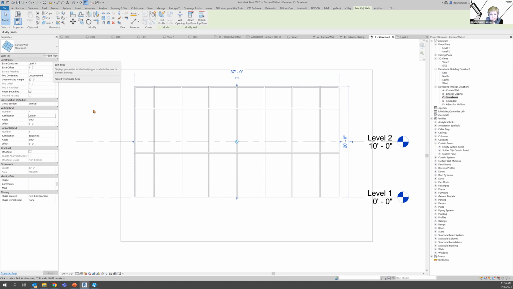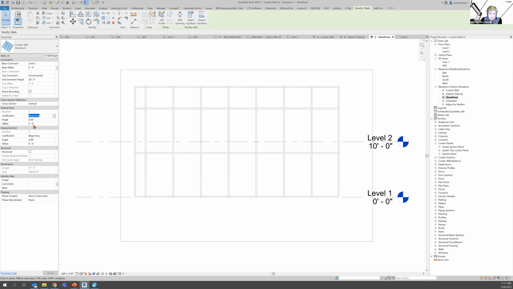It's centering the spaces as they were defined, and it's giving me gaps on the ends because it's centering, and whatever's left over is divided out there. I could put it to the beginning, or I could put it to the end. So you see how it's adjusting your segments, and you can do the same thing on the horizontal by saying, let's center that. So it's centering the spacings and giving me the extra on either end and dividing it up. And if I told it also to go to the end, it put it down here at the bottom. Your beginning and end depend on which direction your storefront was drawn.